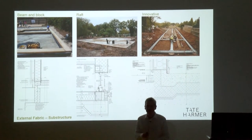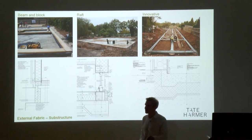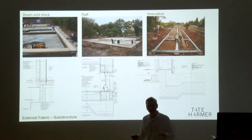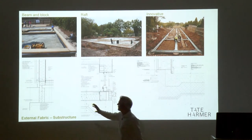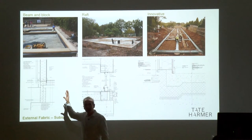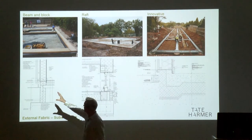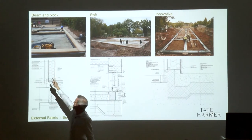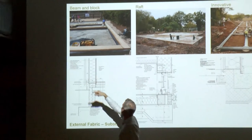There's things like rammed earth slabs. If anyone has ever gone into any research of that, you can have a rammed earth and linseed slab. We've never really got those to fit budgets or timescales or any of those kind of things. But you can have a beam and block, which has got a better embodied energy content. It's better because it's precast. It's quite tricky to detail with no cold bridges, so you'll see, although that's a thermo block, there's a bit of a cold bridge there.